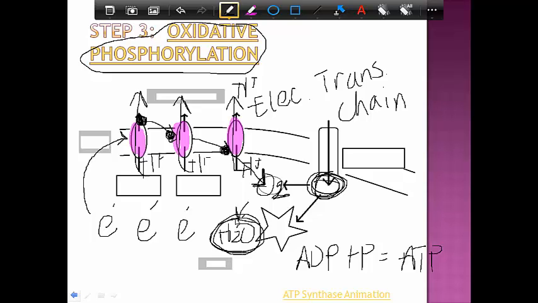So, thinking back to our original chemical equation for respiration, we said glucose, which is used in glycolysis, plus oxygen, which is our final electron acceptor, right? It takes that leftover electron, yields ATP, which is our energy here, plus water, here's the water that's given off as a byproduct, plus carbon dioxide. Remember, carbon dioxide was made back in the citric acid cycle when you were breaking down those carbon molecules from 6 to 5 to 4 to 4 to 4. So all of those products and reactants are now accounted for in these three processes.